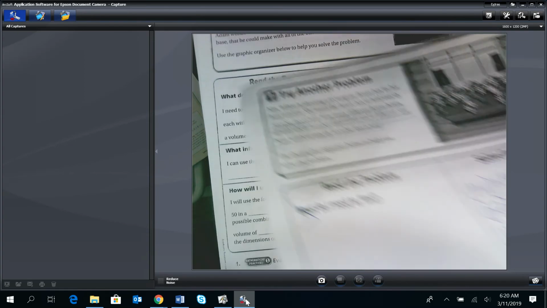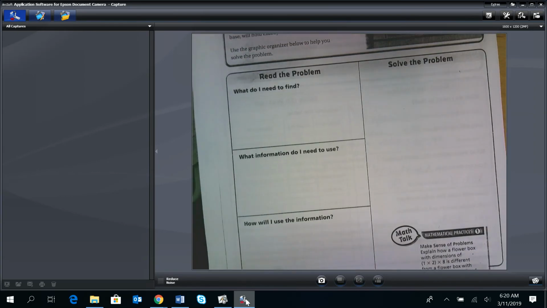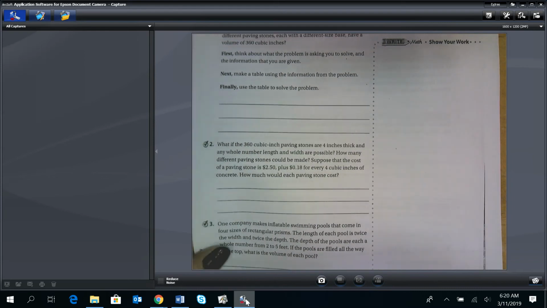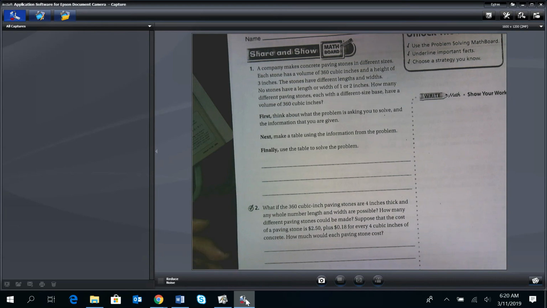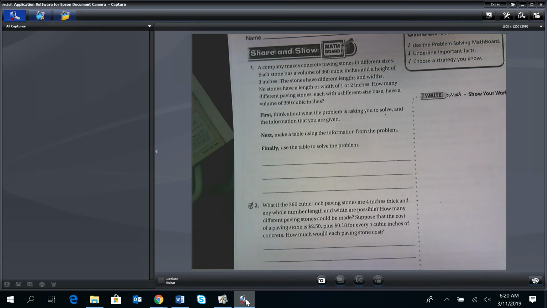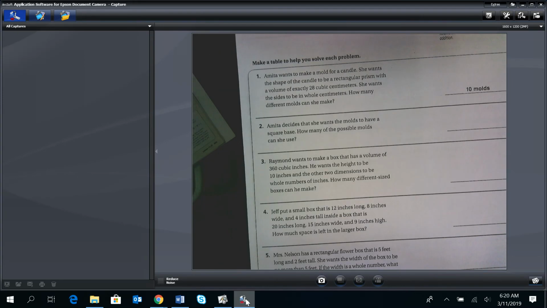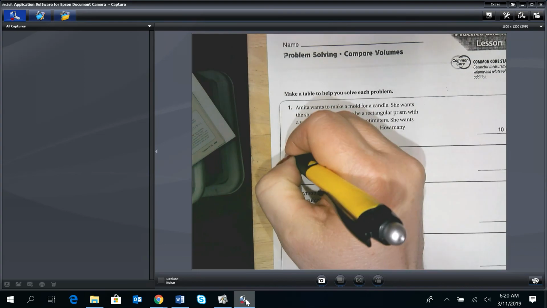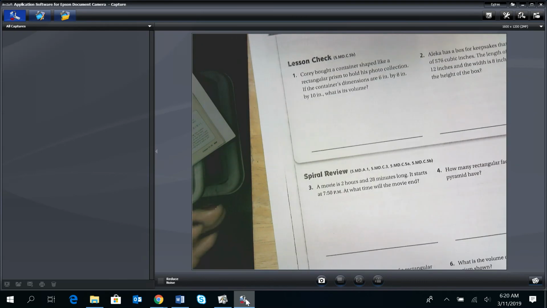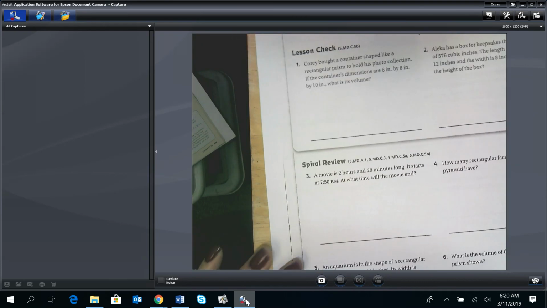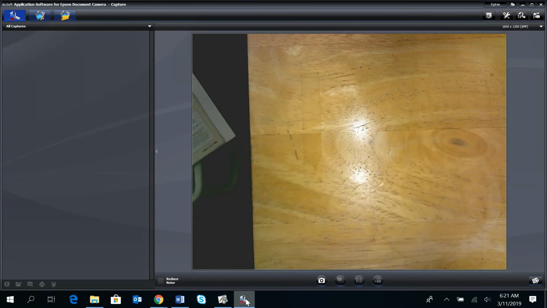All right. So this is where I feel it's so important to know your factors. Share and show. I want you to do this page with your partner and come up with the answers together. And then homework 2, 3, 4, and 5. Yes, you're going to have to find out some of those and all of the back. It's a good practice on your factors. All right, enjoy.